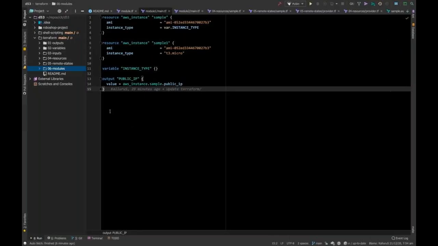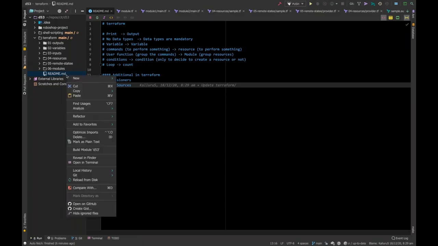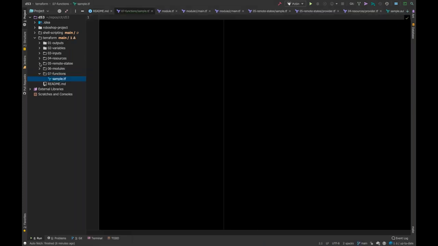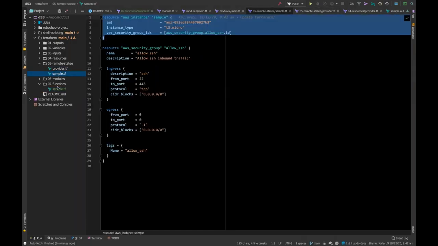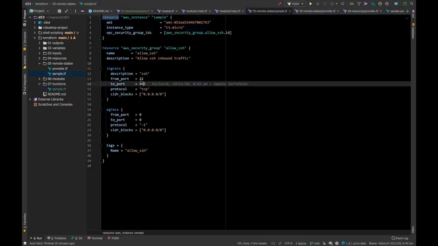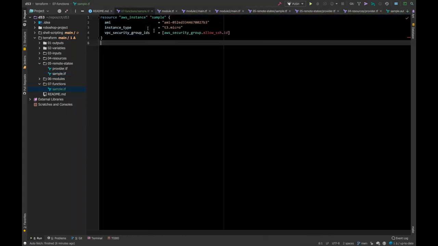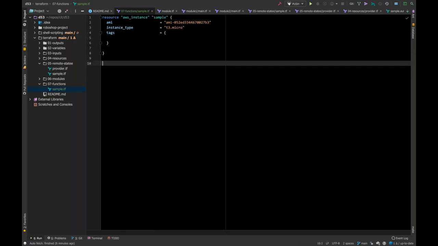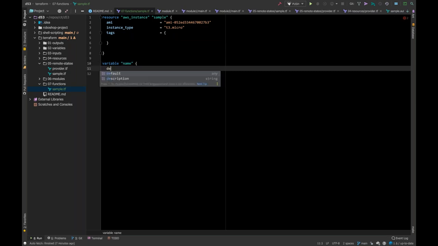So let's say I create a new directory, 07 functions, with a sample.tf. Here I want to put a tag, and I give the variable name with default equal to sample.